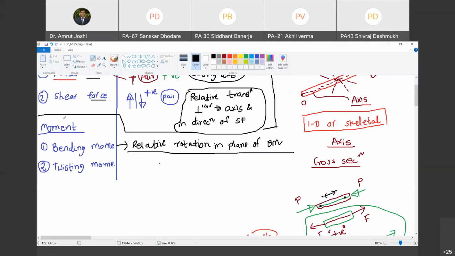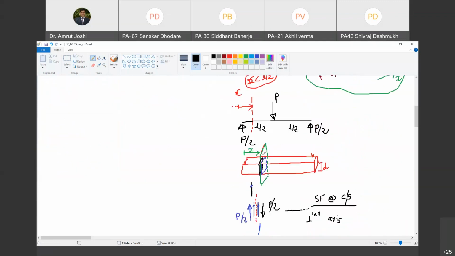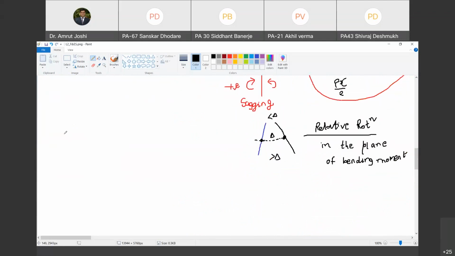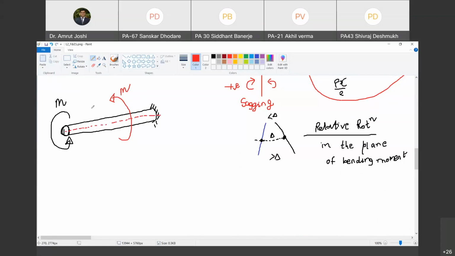Now let us try to understand what is the effect of twisting moment. So I am going to redraw this skeletal member. Let me draw it here. So imagine that one end of this shaft is fixed, and you have a moment M of this nature here, and a moment M of opposite nature here. Under the action of this pair of moments, which are equal in magnitude but opposite in sense, what happens to the bar? These moments have their axis along the axis of the skeletal member. So this pair we are going to call by definition a twisting moment.